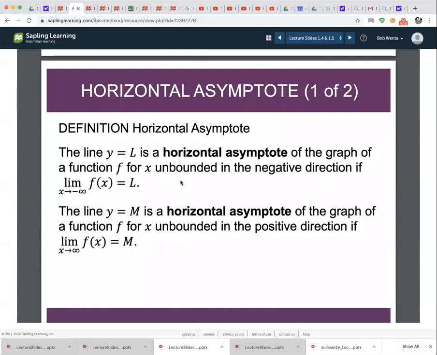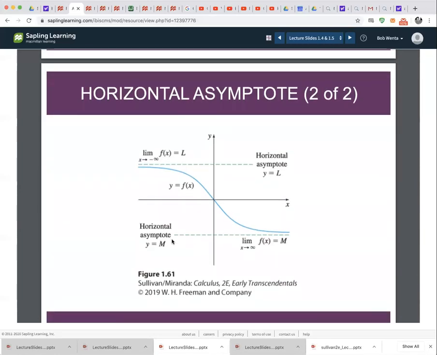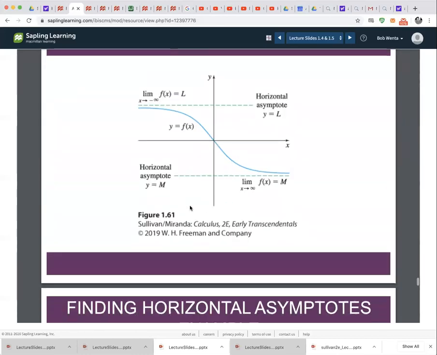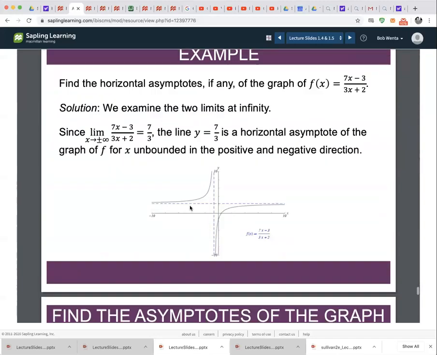But horizontal asymptotes, real quickly. As you go out to infinity to the right and negative infinity to the left, it's got a horizontal asymptote if, as you go out to the right, it goes to some constant. It levels off to some number to the right or to the left. So in an example of this situation right here, as you go to the right, it's leveling off down here to M. That is a horizontal asymptote. It never quite reaches that, okay? And up here, it never quite reaches L. It's always below it, getting closer to it when you go left. So an example of it is this. When you've got this function, again, all you're worried about is the lead term.